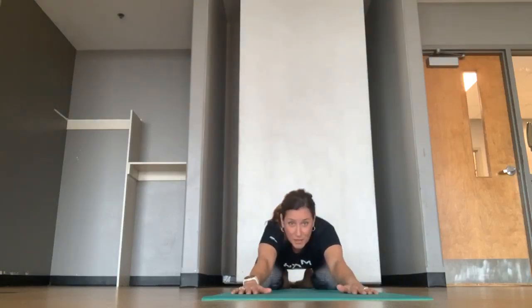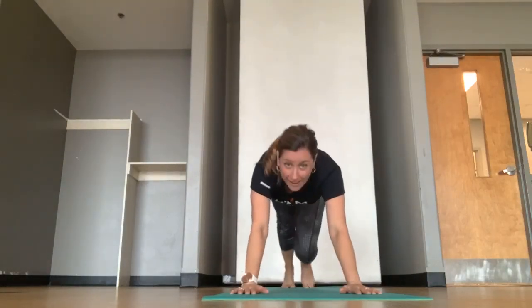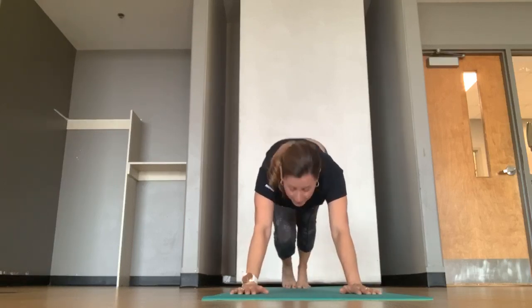Let's fold our toes under and do a downward facing dog. You're gonna look like an upside down V when you do it. Go ahead and walk it out. Stretch out those calf muscles. One heel up and one heel down.